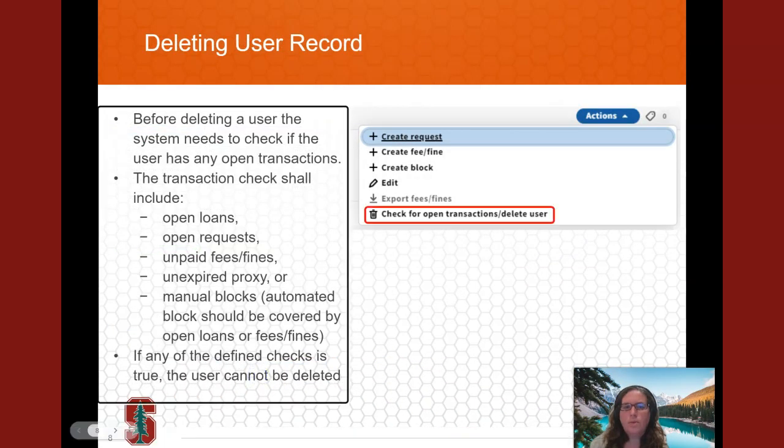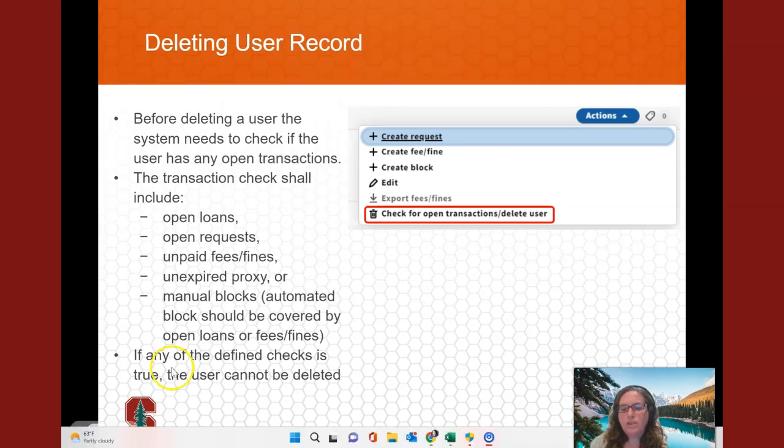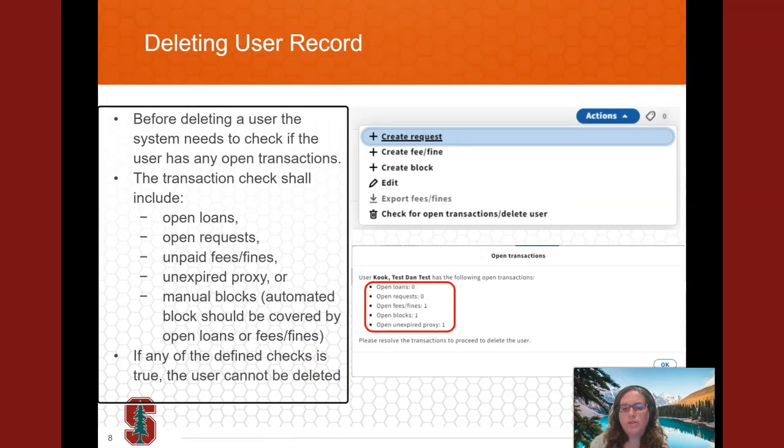Okay, so in order to delete a user, you're going to have to make sure that they don't have any open transactions, that there are no fines or fees or current books or open requests or unexpired proxies. Which makes sense because you wouldn't want to delete a user if they had materials out or if they owed us money through fines and things.